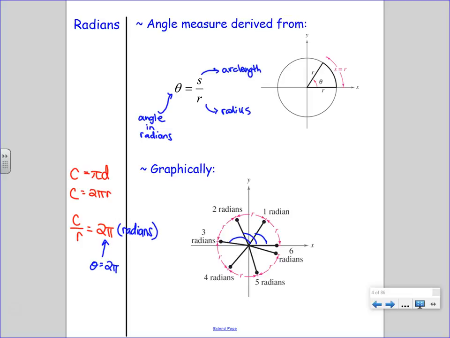Okay. So degree marks, they're given, they're shown, they're there. They're like little subjects to sentences that you do say. I'm going to the store. You go to the store. He goes to the store. Blah, blah, blah. Okay. Those are like degree marks. But when you just say 2 pi, there's no little degree mark. There's an understood radian.